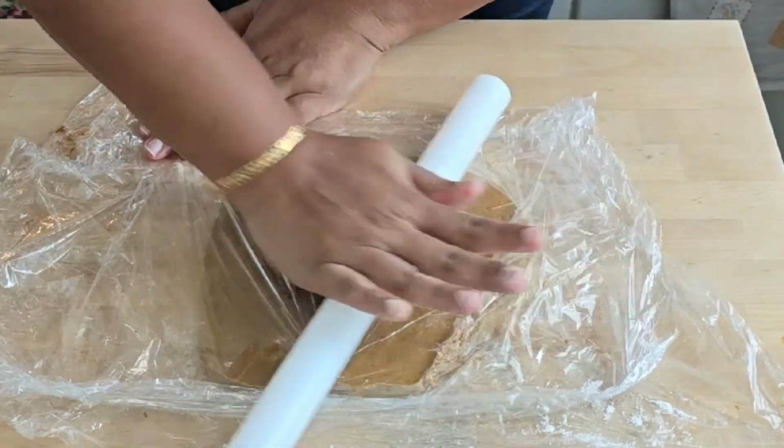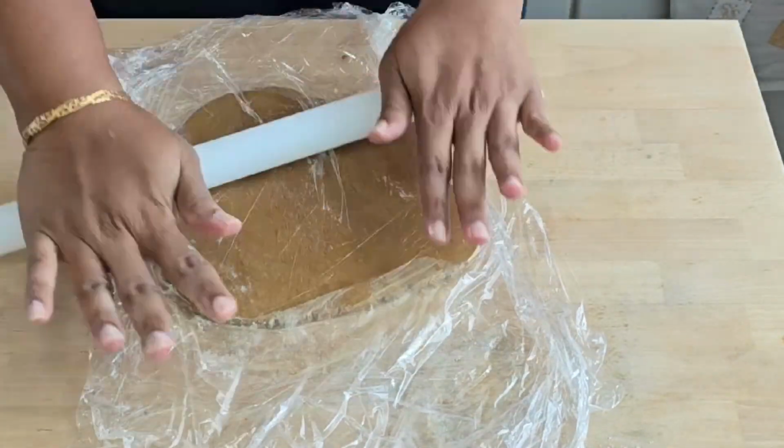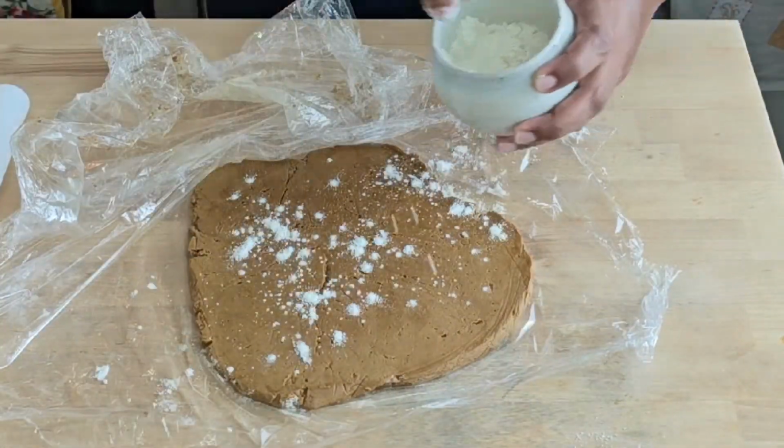So today I let the dough sit in the freezer for like an hour before rolling it out instead of overnight. Possibly that's why I was struggling a little bit to roll this out.